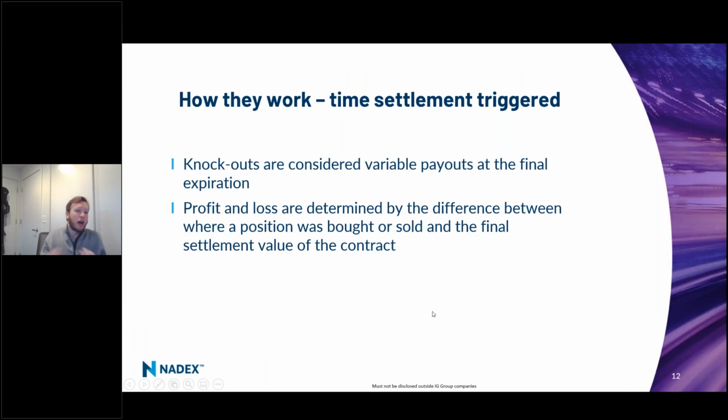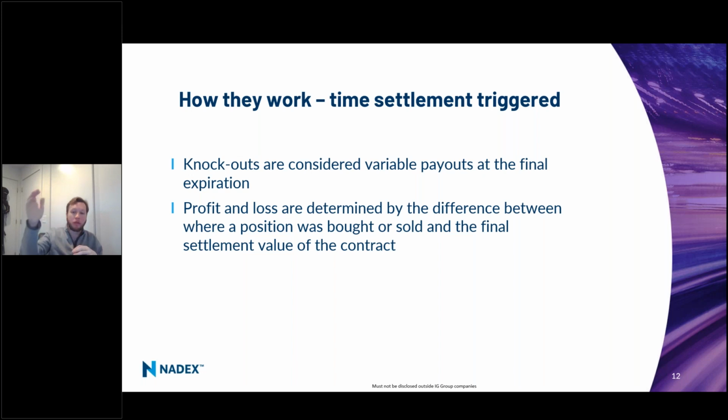Then at the actual time settlement trigger, they are going to be considered variable payout contracts. So what happens with the payouts? With the actual knockouts, if they actually knock out the floor and ceiling, we touched on this a little bit, you're going to get something similar to a binary contract, that all or nothing payout. Because what you pay into a knockout contract is basically the distance between where the market is and the floor on the buy side, or if you're on the sell side, where the market is and the ceiling. And we will go into a diagram showing that in just 1 second.